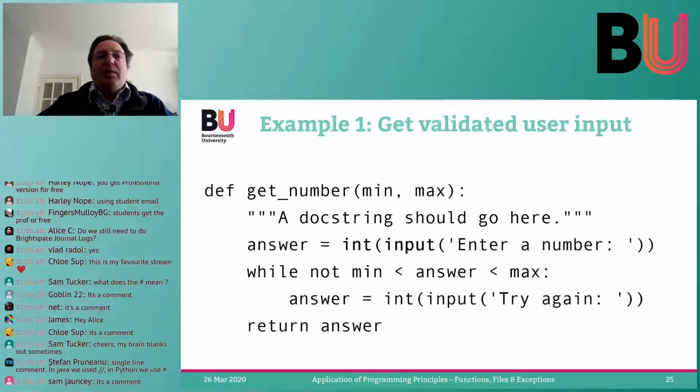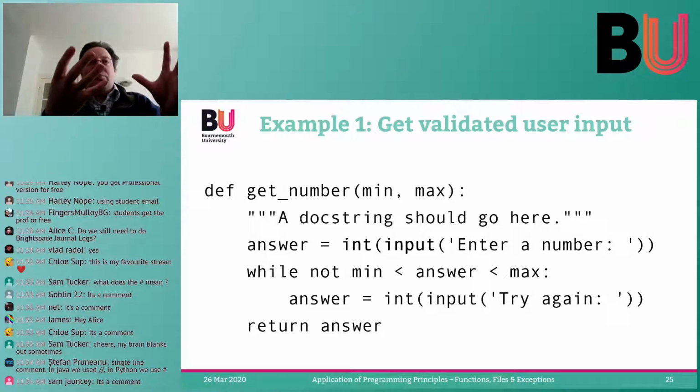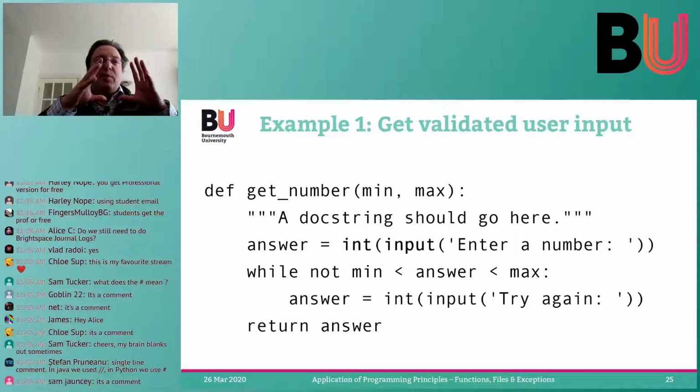One of the things that you might want to do is, okay, I need to get a lot of user input. You might say, every time you get that, I'm just going to do that then and there. But it's much easier to define a function such as getNumber, a function that gets me numbers between a minimum and a maximum. And we implement that by first starting with an input where we ask for a number from our reader.